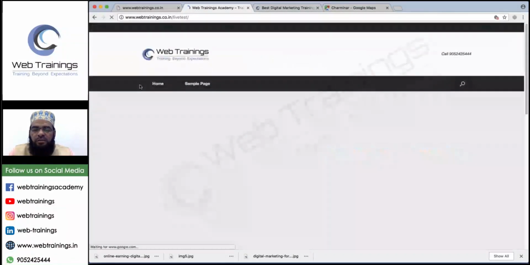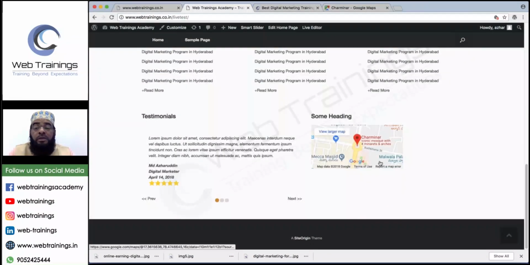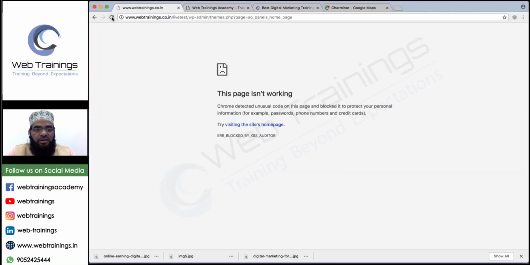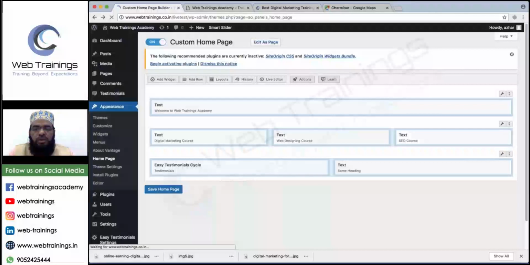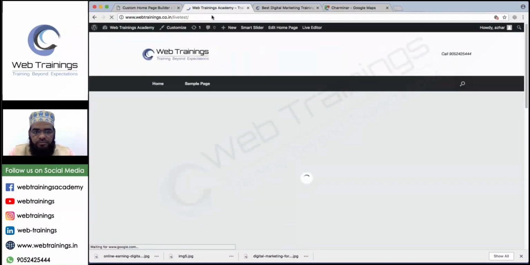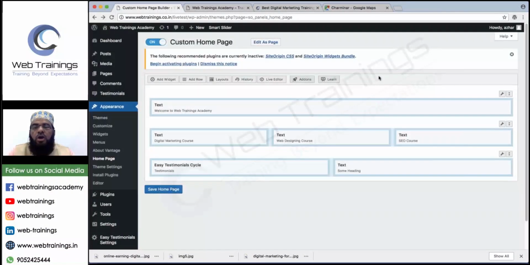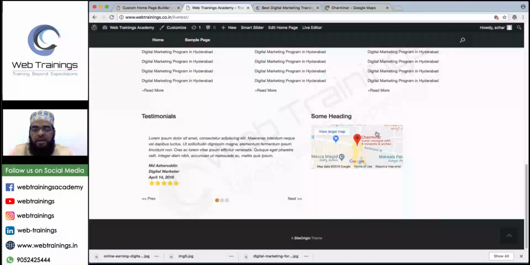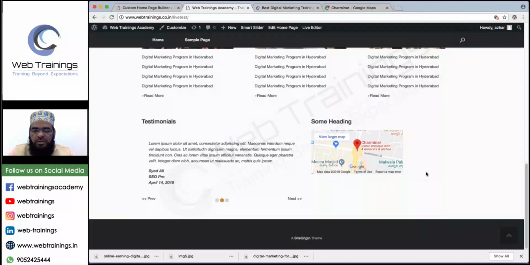I think the map will not have proper adjusting capability. Let's see. Yeah, see, that's the problem, because with maps and all that, we have to set the dimensions. Got it? So this is how we have to work with this concept. This is the idea of implementing a layout, but we can set it. That's not a big problem. All right. So this is how we design the home page of the website.